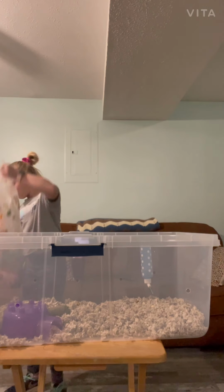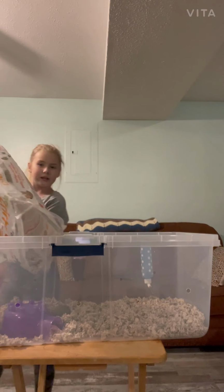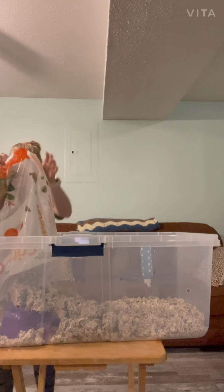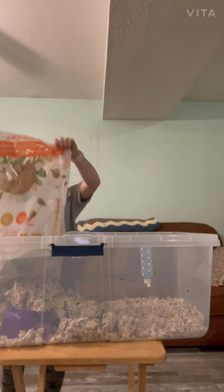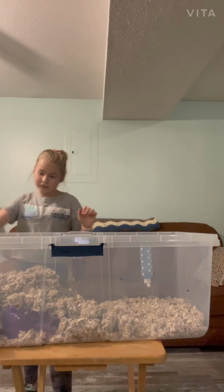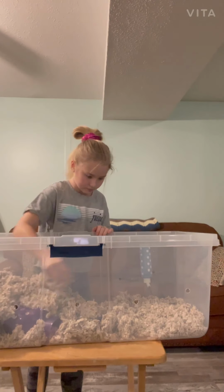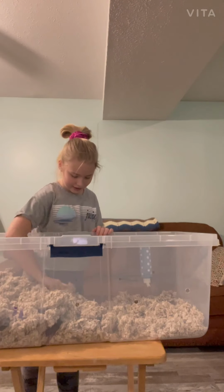And I'm going to just add the rest of the bedding. I might even have to go to the store and get more. I do not know, because I might need more. And that's all my bedding. So I'm just gonna break this up, fluff it up around, and get it all situated as you guys can see me doing.